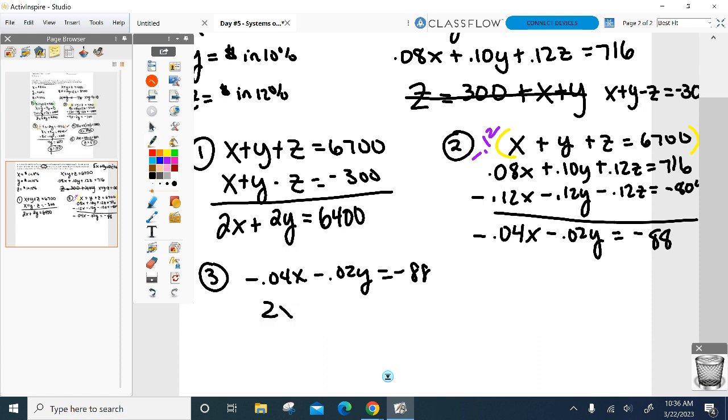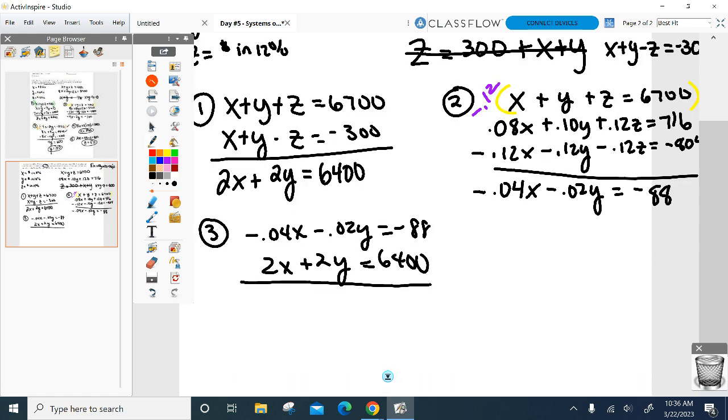Here's the toughest part now. You got to figure out something to multiply by so x or y cancels. For instance, negative 0.04 times what would give me a negative 2 up here so I could cancel? Or negative 0.02y times what would give me a negative 2, so those would cancel? You got to play around in your calculator now. This is the toughest part, I think, if you keep the decimals. What do you have to multiply by to either eliminate x or y? 100. 100? There's others you could do too. I'll take the 100. That's fine, because that'll eliminate what? y. Okay, yep. So let's multiply the top equation by 100.